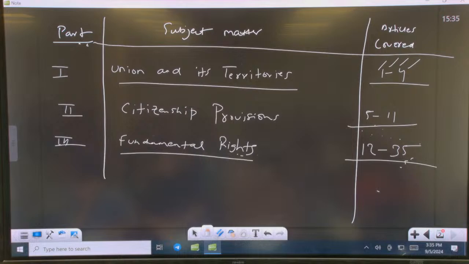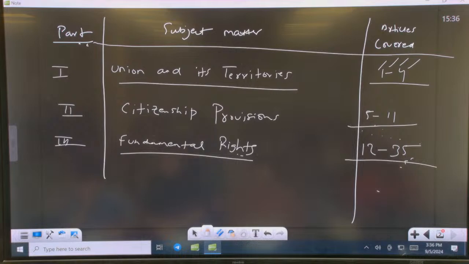Right against exploitation means no person can force any other person into forced labor. All right? Or no kid or no woman or no person for that matter can be subject to the inhuman conditions of human trafficking. All right? This is right against exploitation. Very good. Yes, any other right?